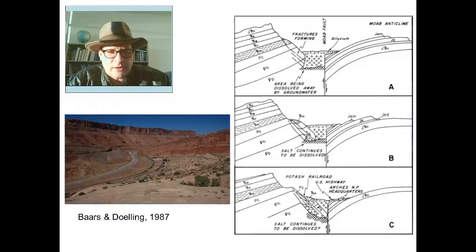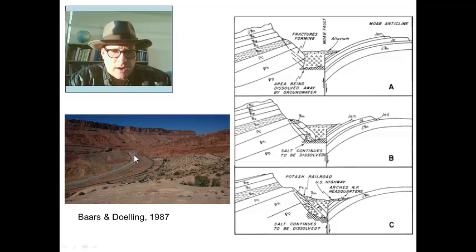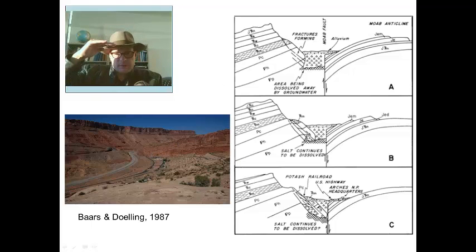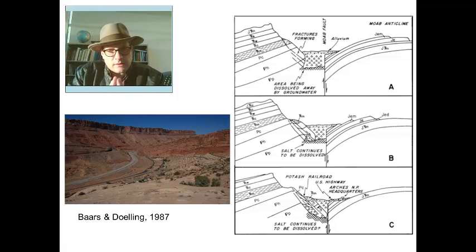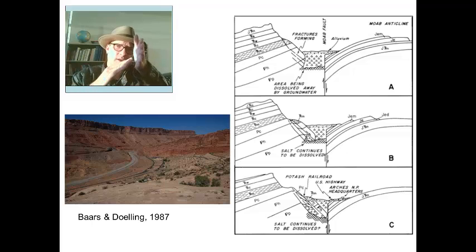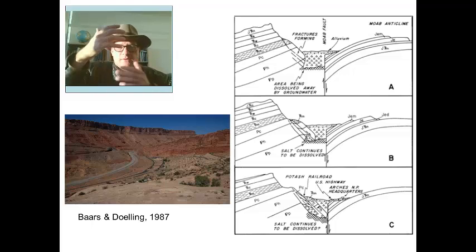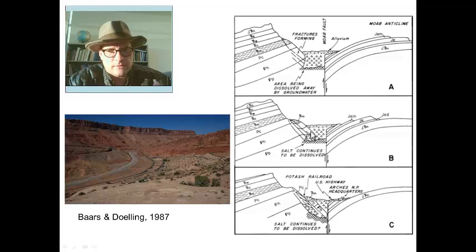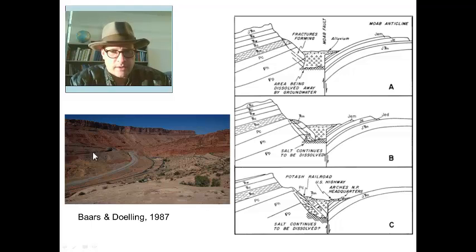Another place with a great history is the Moab Fault, located right at the entrance to Arches National Park. Here is the highway going down to Moab and the visitor center. You can see a big fault going across here — the beds on one side have fallen down while the beds on the other side are up. What happened is the beds shifted along this fault, and the Paradox Formation which was at the base came up through there. As it came up, it dissolved away, and the resulting accommodation space caused the slopes on the far side to collapse down into where the Paradox Formation had been. There's a little bit of exposure of the Paradox Formation along the highway there.